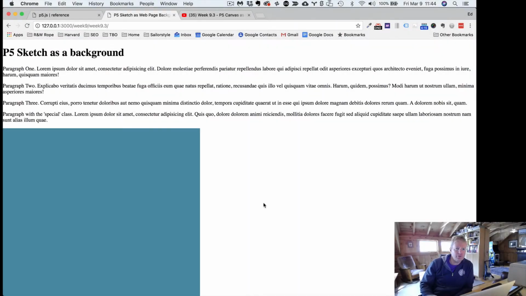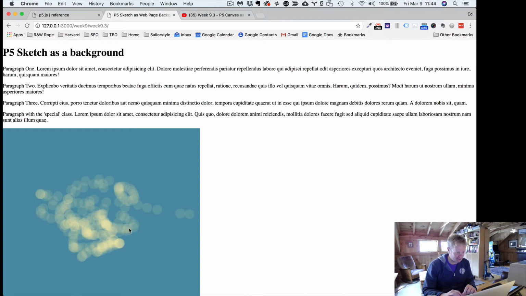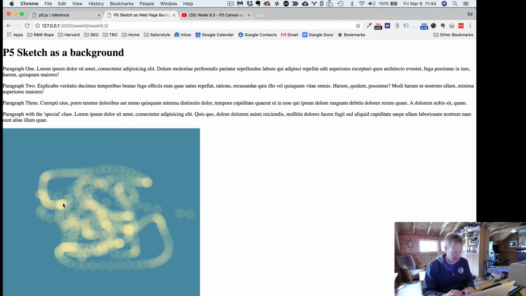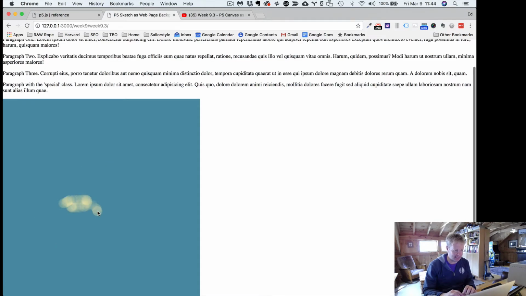All right, let's do a little real world scenario here where we take some of these skills that we've been learning about the DOM in the past couple of weeks and put them to a practical use. So I have a page here, same paragraphs and title. You probably remember this sketch from earlier in the semester, but I've got this little paint program where whenever I move the mouse, I'm drawing an ellipse of a different color there. And when I hit a key, I clear the screen.